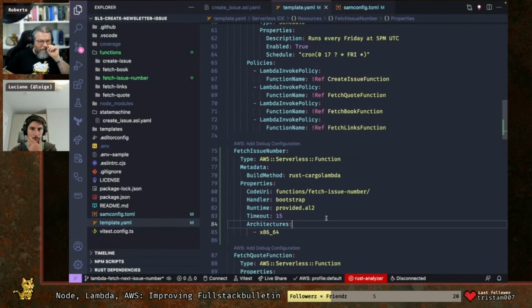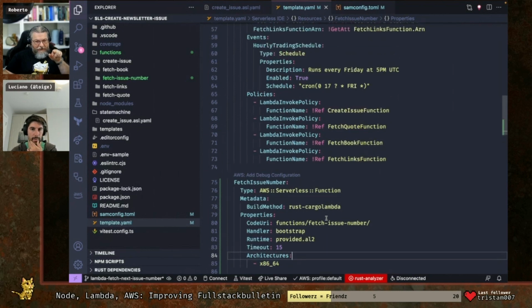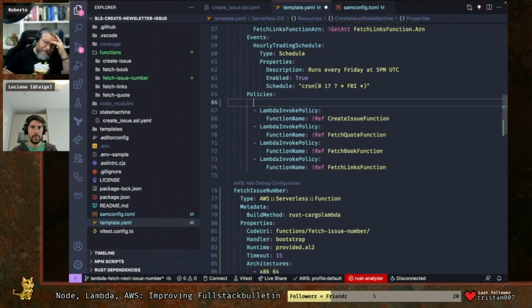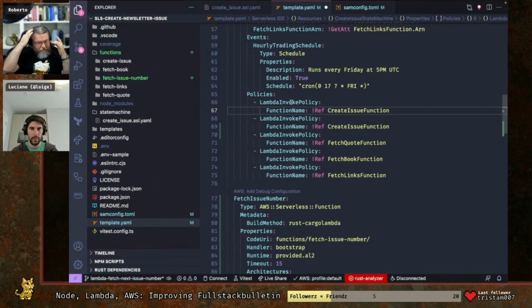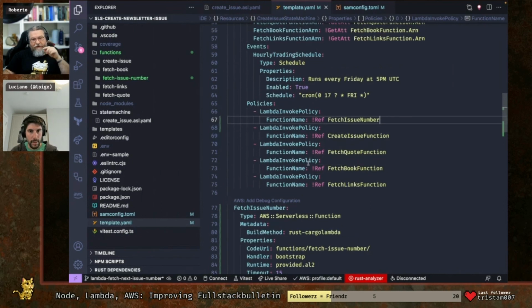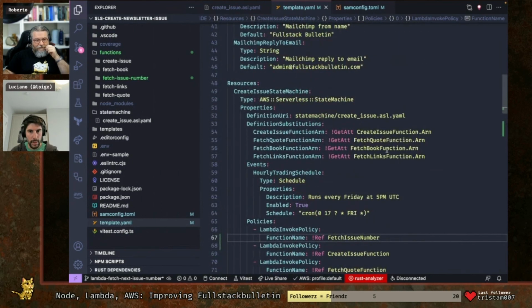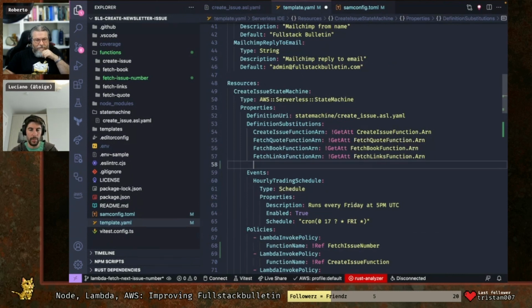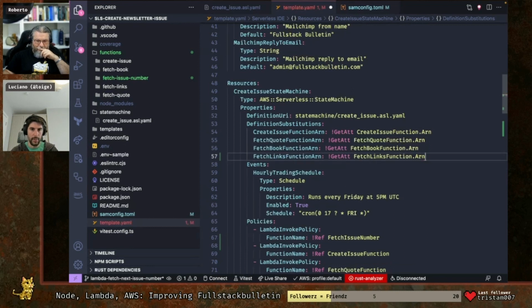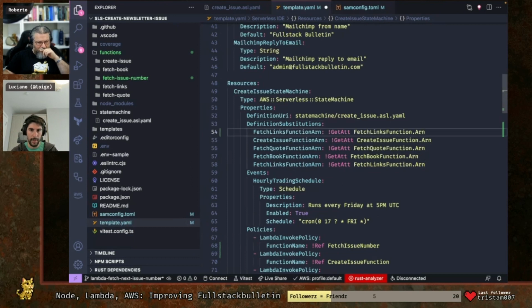Okay, so this should now be policies inline. Yes, let's add it inline there exactly. And it's called this guy, fetch issue number. There is a line 57 also. After line 57. Yes, because this is what we'll need to use in the other file. So let's put it on top for consistency. Not that this is consistent in any way, but whatever.